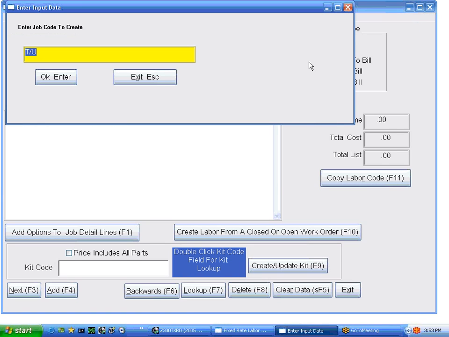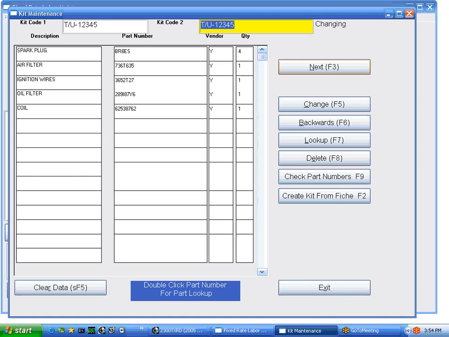Basically it says, what do you want to use for a code? Now this is not very important. What's important here is that this is just a unique code. You can't have two of them that are the same. It really doesn't matter what I do here. Maybe when I did the job, I said it was a tune-up and I used T/U. Maybe I'm just going to use 1, 2, 3, 4, 5. It doesn't really matter. That's not the important thing. You only can have one with each code. Let's just make a unique number.